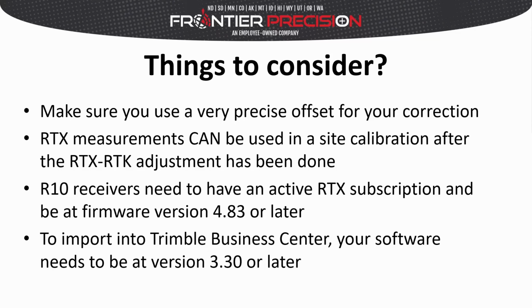Okay, now that we've performed the RTX to RTK offset in Trimble Access, I just want to go over a few more things to consider. First and foremost, make sure you use a very precise offset for your correction. This is extremely important to ensure that your RTX measurements are as precise as possible and can match your RTK measurements as close as possible. Also, RTK measurements can be used in a site calibration after the RTX to RTK adjustment has been done. However, they cannot be used before the adjustment has been done.